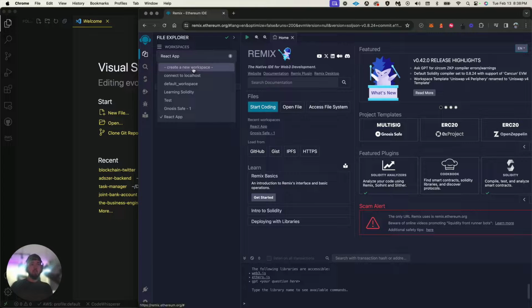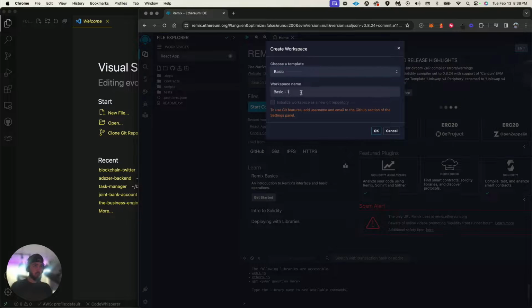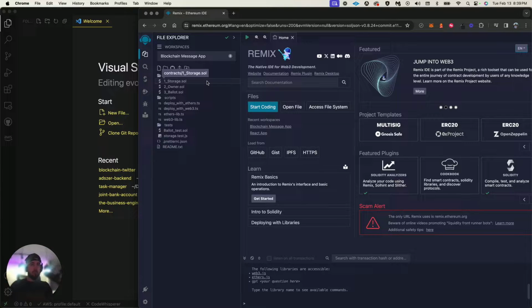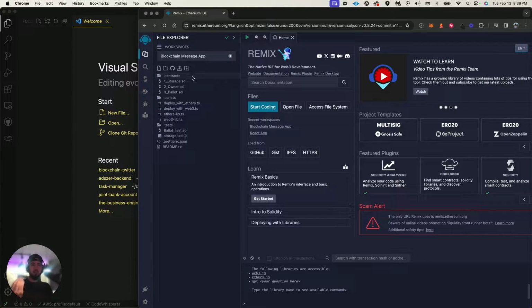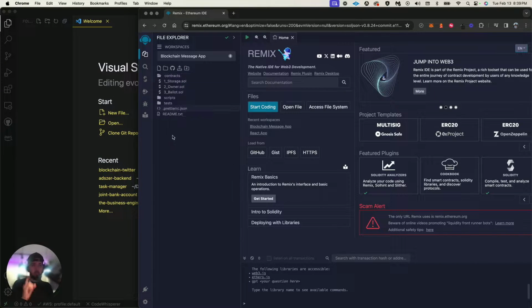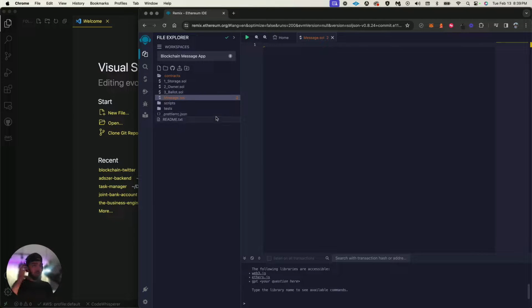All we need over here, I'm just going to go to the top left and say create new workspace. And this, we'll say blockchain message app. And I can go ahead and say create new workspace. It'll configure everything, just do the thing. But the biggest thing, all we need is really just to make one contract here. We're going to do that in a bit, but that's all we need to do so far with Remix. Just keep it really easy. Just build a small environment. All we're going to do, in fact, we'll just build out the file right now, is just say new file. And I'll say message.sol. So that's as far as we're going to take that so far.